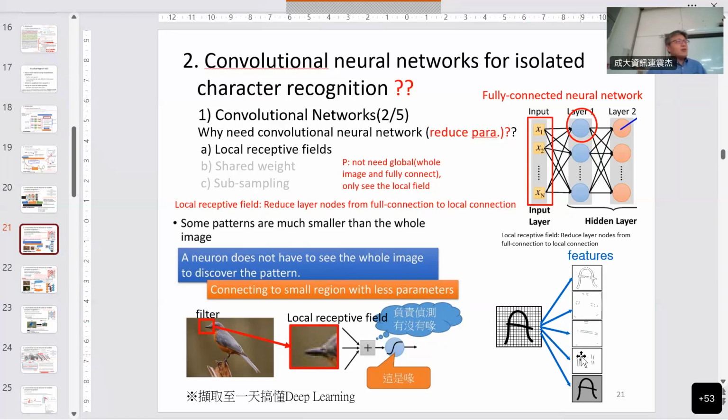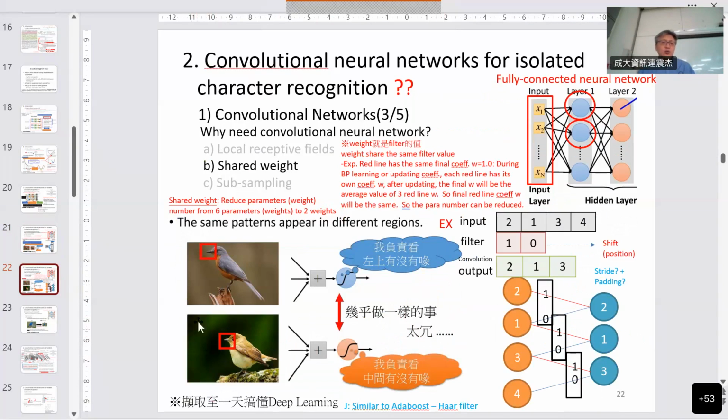So for the local receptive field, they do the extraction based on the filter. The filter coefficients they learn by themselves in order to extract different kinds of features. So that's the advantage of deep learning, because they have many filters.